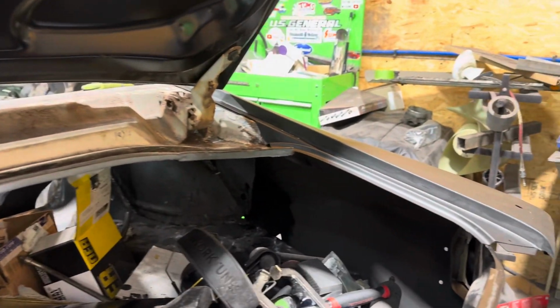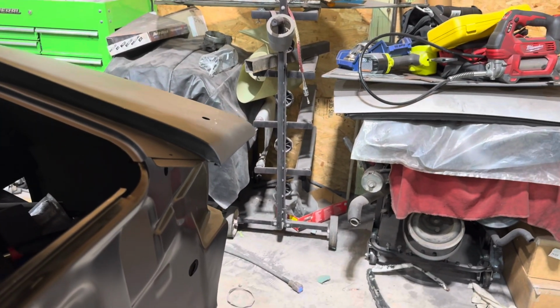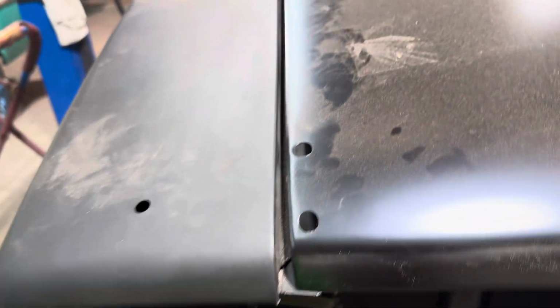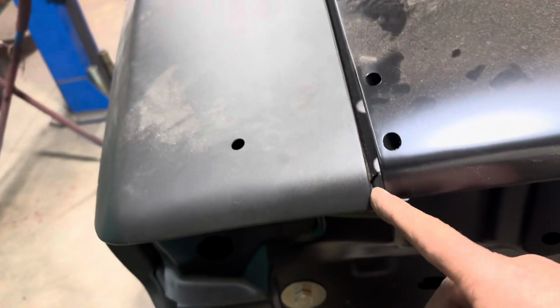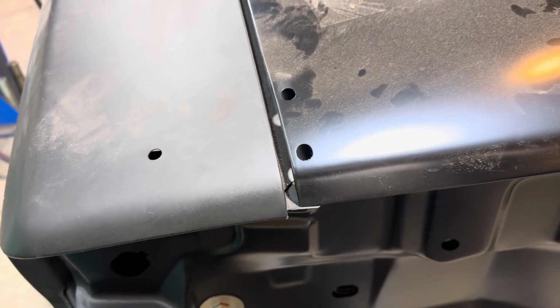So I got the deck lid on, and that's how I found out what was going on. I'm trying to get the body lines up. It won't shut because of that. See, it's hitting it. The gap back here looks kind of decent. Might have to go over a little bit more, which is normal. I'm not worried about that. Once I get this hacked off, I'll be in better shape. So stay tuned. Let me cut this, and I got to keep going.